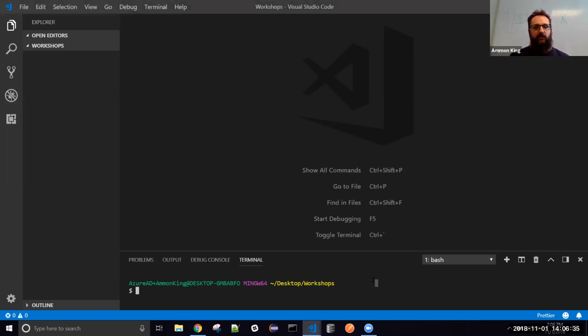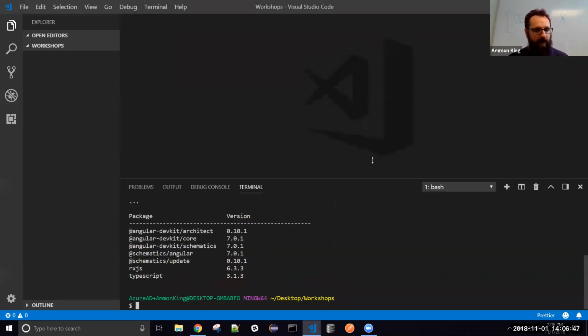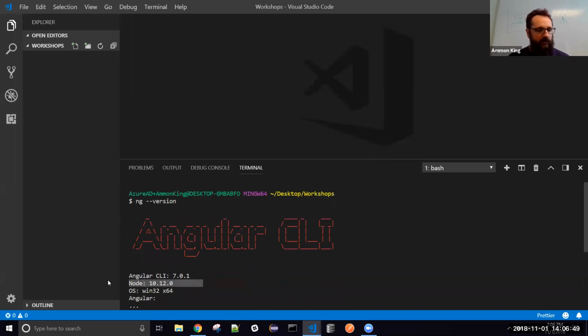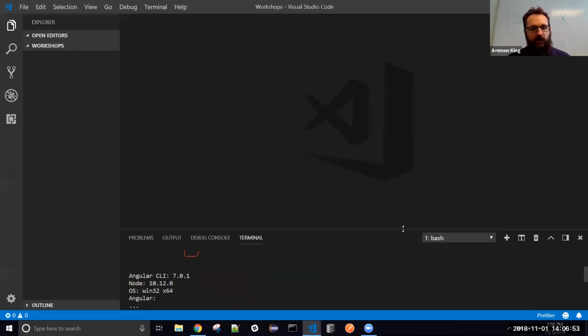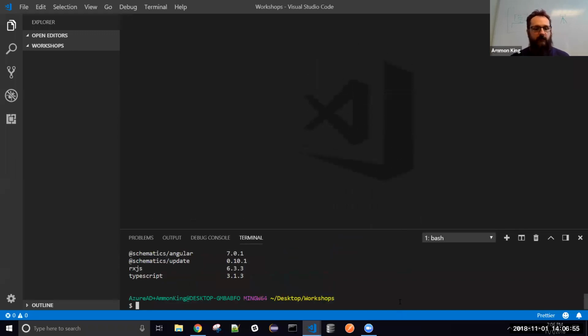The first thing to do, we'll start in Angular by making our project. So as always, I'm going to start off by checking which version of the Angular CLI I have installed. I have version 7. As always, there are some minor differences between 6 and 7, so let's make sure what version you're on.